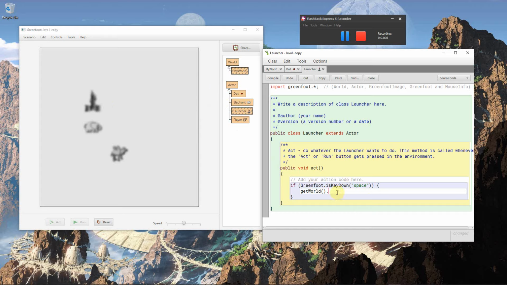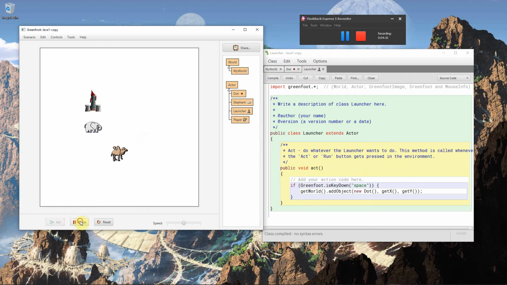So getWorld().addObject(new Dot(), and since we need to add it at the same x and y coordinate as our launcher so that it gives the impression of being launched from that actor, we're going to say getX() for the x value, which gives us the x location of our launcher, and getY(). And now, when we compile it and hit run, when we press the spacebar, we launch our actors.